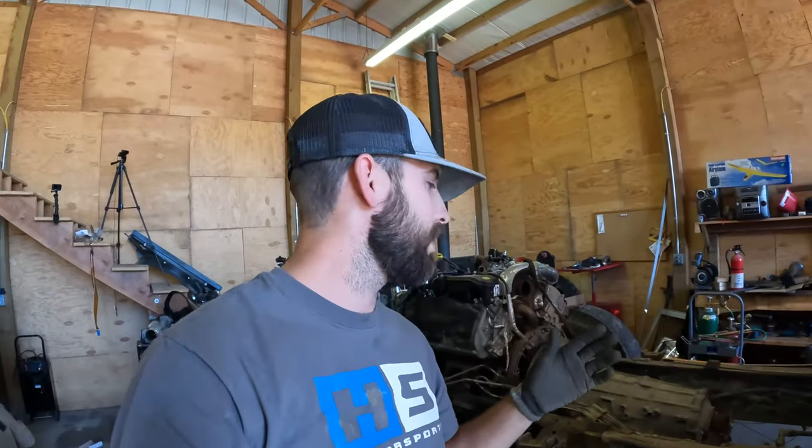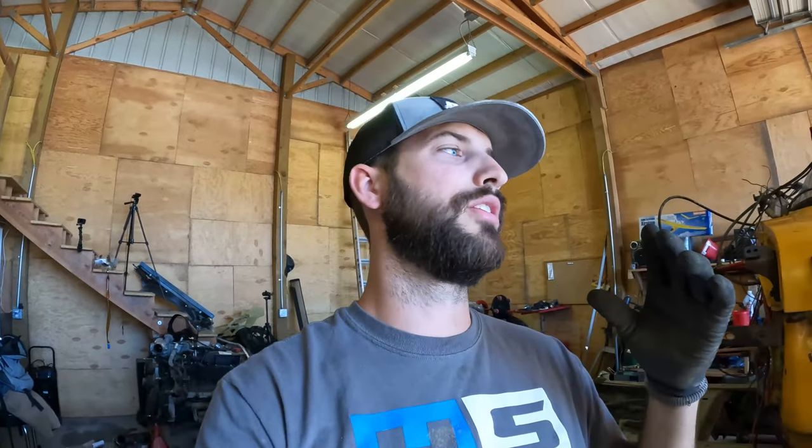We'd like to get everything done. However, life happens. We should have pulled the cab earlier. We should have done a lot of things differently, but there's not a lot of information on shoving a 6.7 Powerstroke in a dent side crew cab. So we're kind of learning as we go, which means sometimes it might take longer than we'd expect. And we knew this stage of the project was gonna take the longest amount of time. That's why we're going slow and easy, just to make sure everything's right.